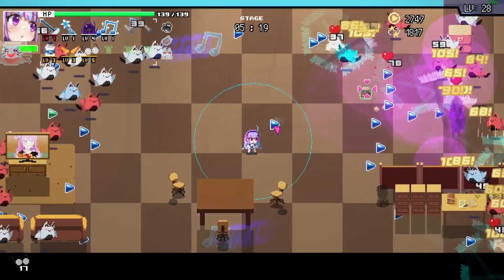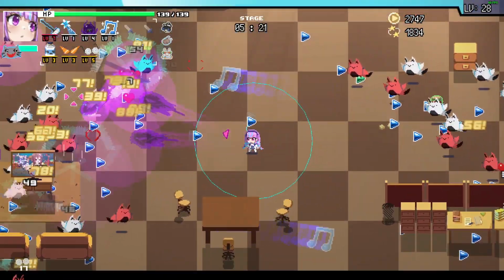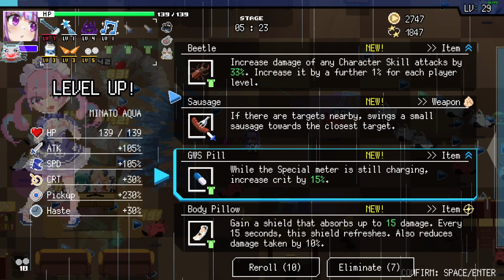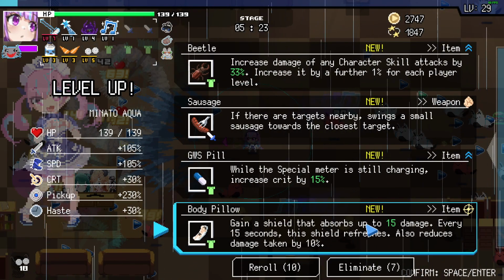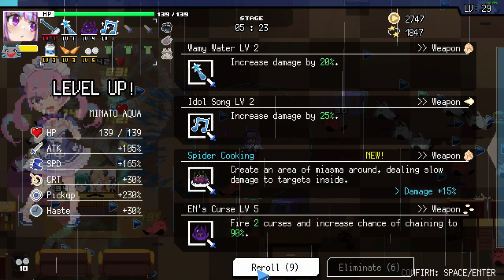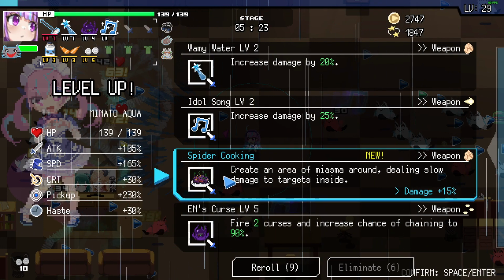This is also the first time I'm really looking at the sprite for Weigh Me Water. It might be kind of crazy, but I feel like it looks different. That might also be because it's the first time I'm playing on a different map here. Let's get rid of Body Pillow. Spider Cooking early, pre-enchanted, is pretty good.